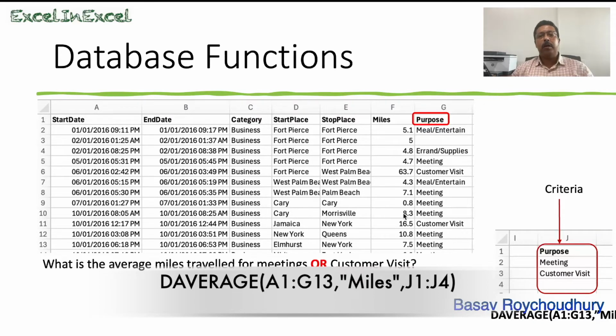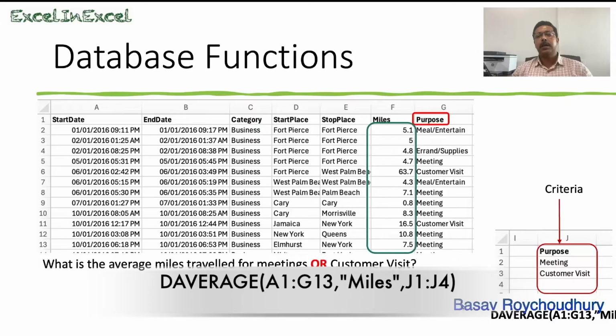That means all the records in the data set will satisfy at least the last criteria, that the purpose can be anything, and therefore you will get, in this case, the average miles traveled in the entire data set. In other words, the fact that we had given meeting and customer visit become immaterial in the face of a blank cell.